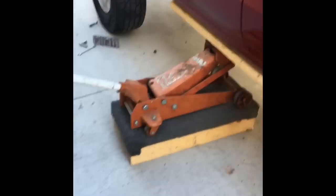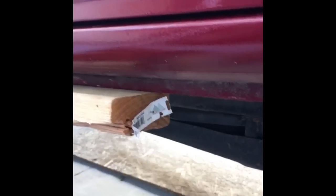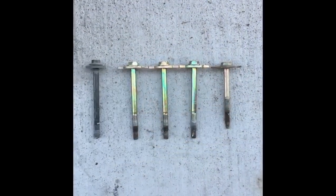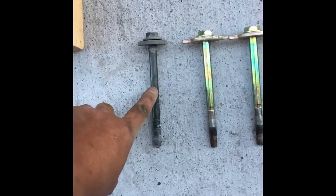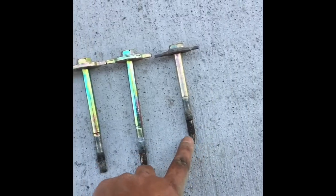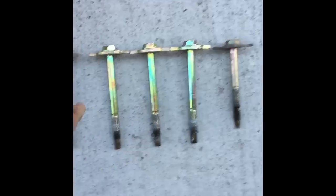We're going to go ahead and lift up the body. Here's my makeshift setup — a pretty sturdy box on top of the jack with a two-by-four on the pinch weld of the body to raise it equally on one side. Here I'm showing the lengths of both sizes: the front chassis bolt with the bumper, three identical ones from the middle, driver, center, and passenger rear, and one from the trunk. These three are all the same, the front is very distinctive, and so is the rear.